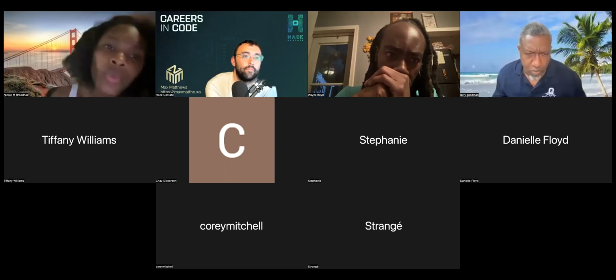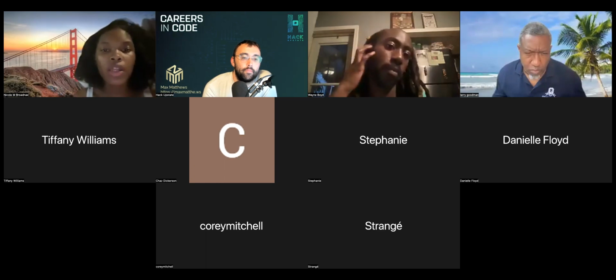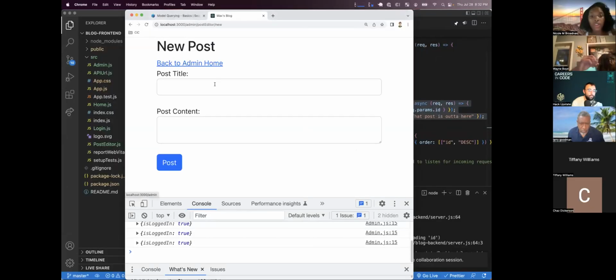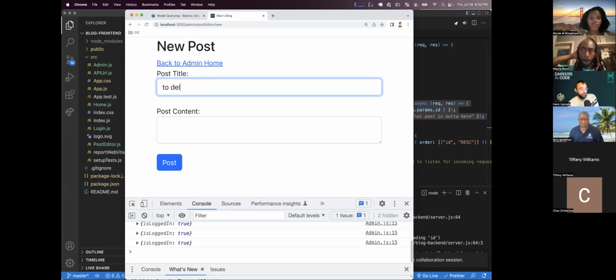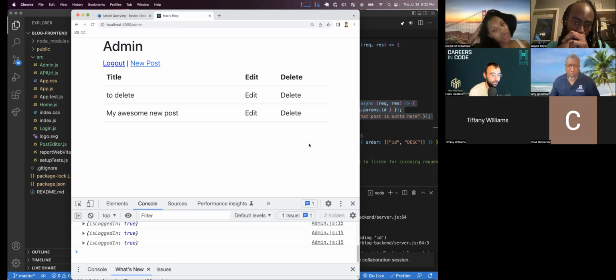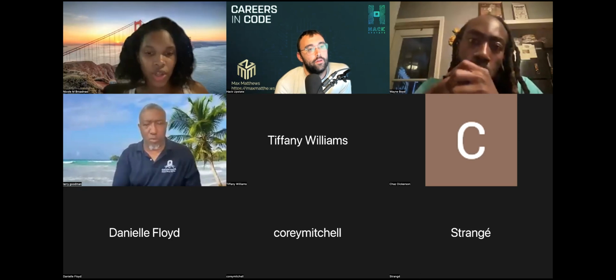Can you just show me what it's supposed to look like? Because I have the edit and delete, but is it supposed to be like a button? I clicked on it, it gave me the action, like, are you gonna delete this? Yeah, so if I make a post that says blog and you click the delete button here, it should say, are you sure? And when you hit OK, it should make it go away. Oh, it didn't go away. Do you wanna help me do that real quick? Sure. Sorry, I know it's late.